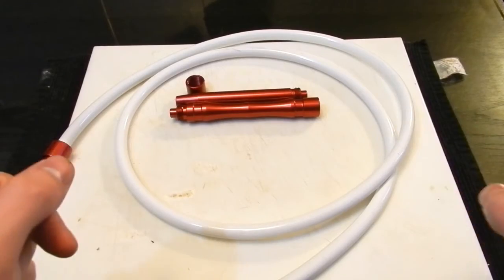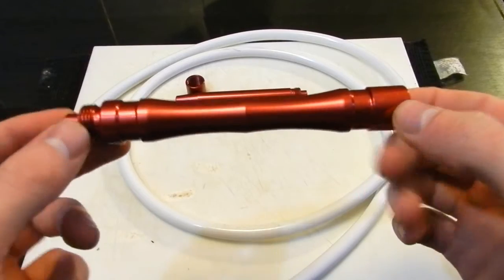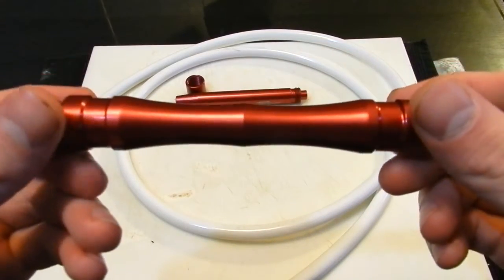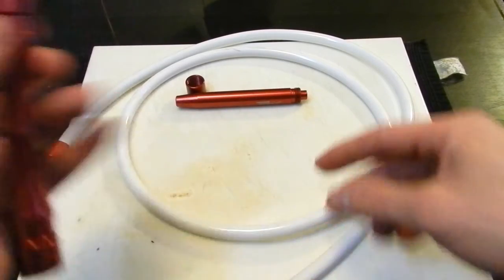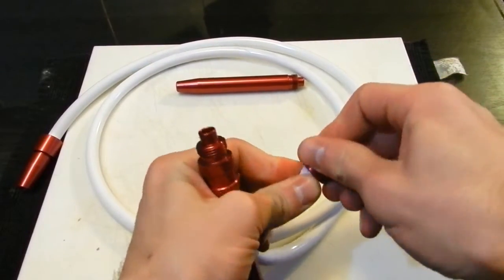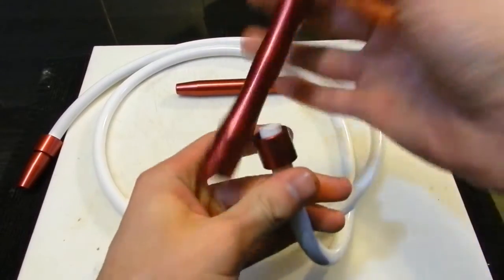But without further ado, let's get an up-close look of what this actually looks like. So I have the hose disassembled. Here is the extender right here, so you can see. It's got a nice design to it. It comes in a little bit, comes back out, goes in. Keep this in focus. And that's where you actually put it into the hose, and I do have it completely taken apart. Sometimes these can be a little bit of a pain to get in there. There we go. Just like that.